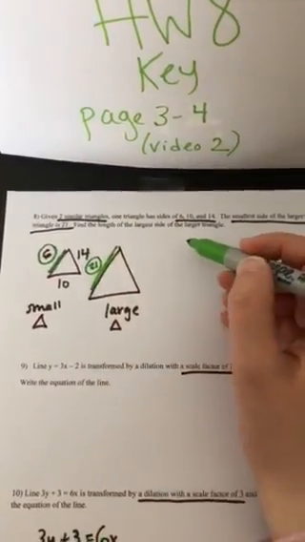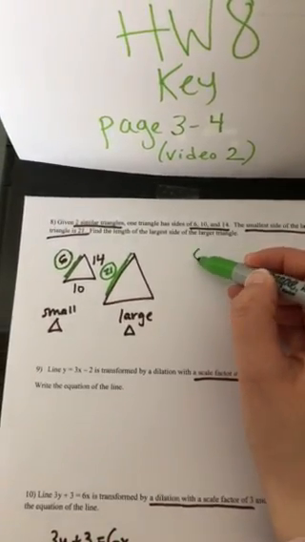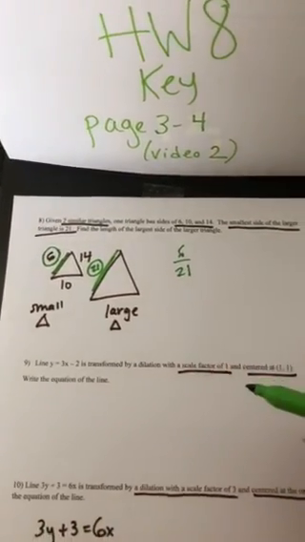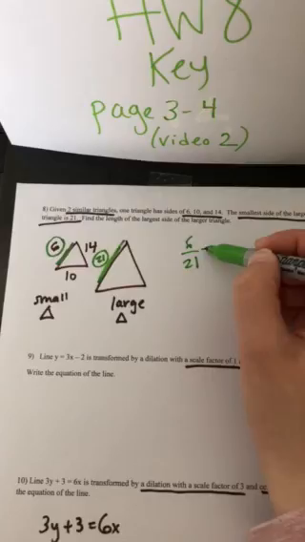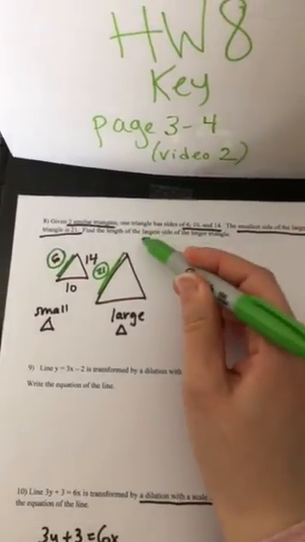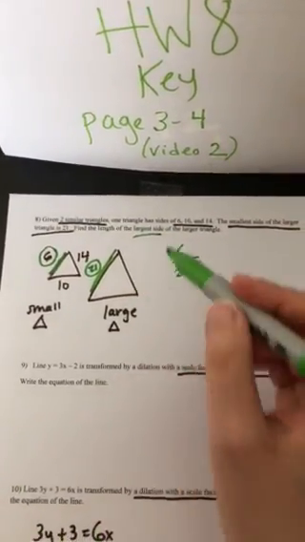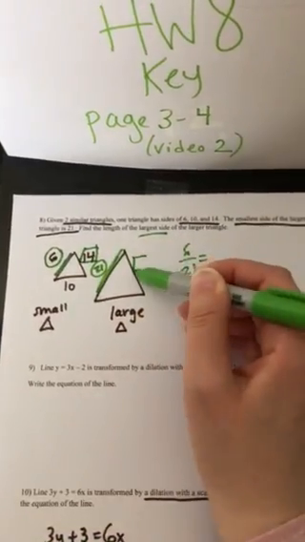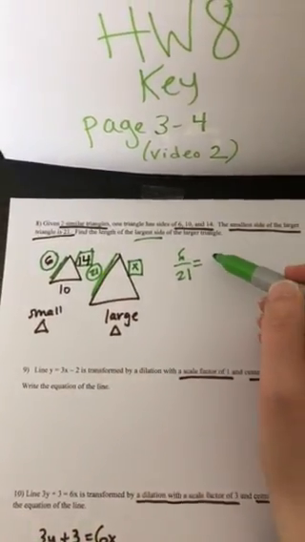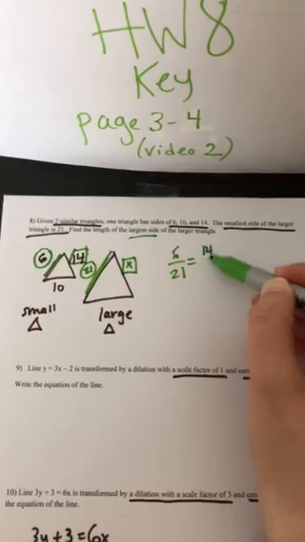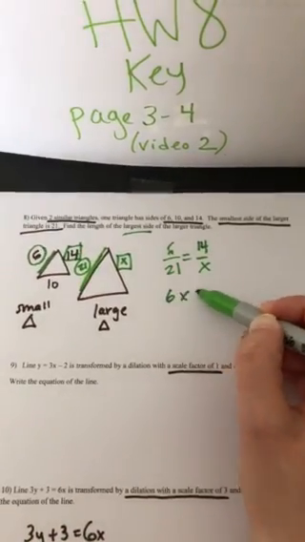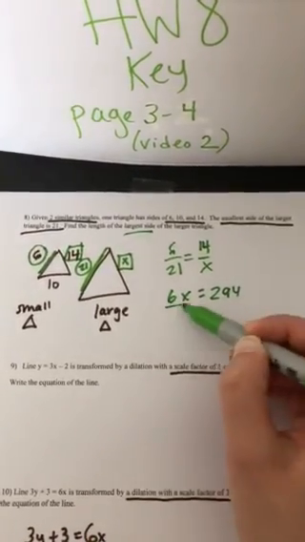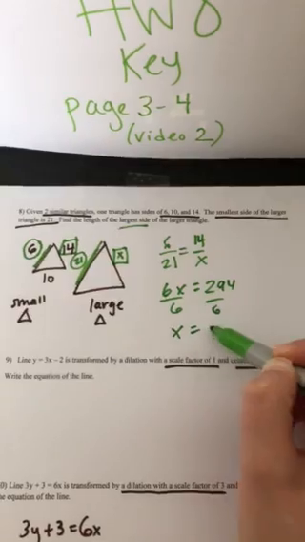They correspond. So one way to set up the proportion is 6 over 21 because those are the two numbers we know. And now we're trying to find the largest side of this large triangle. Well, let's see, 14 or 10. 14 is larger. This is going to be side x. So now you set up 14 over x on the other side of the proportion. 6x equals 294. Divide both sides by 6. You get x is 49.